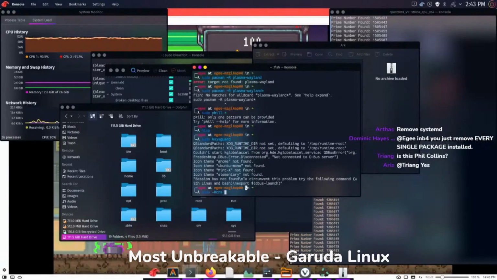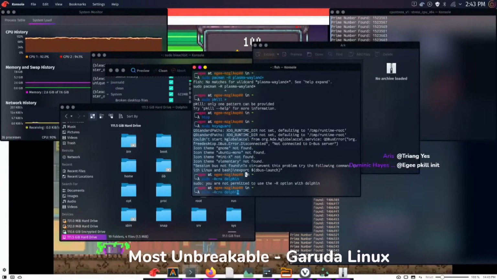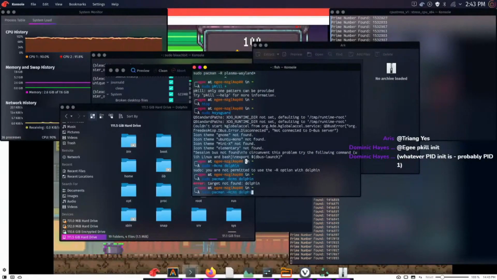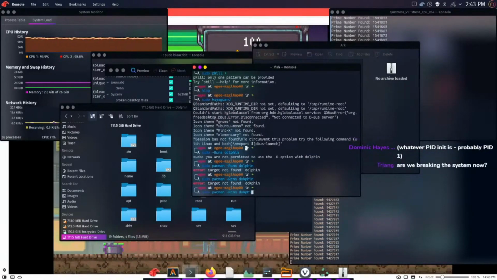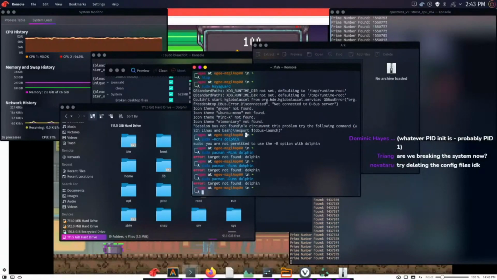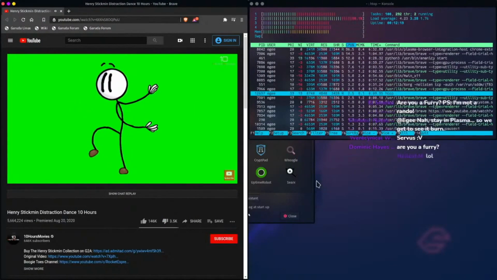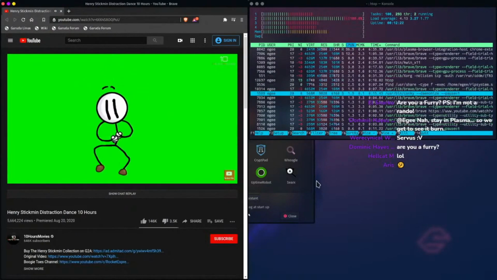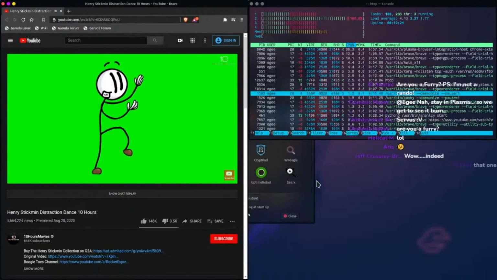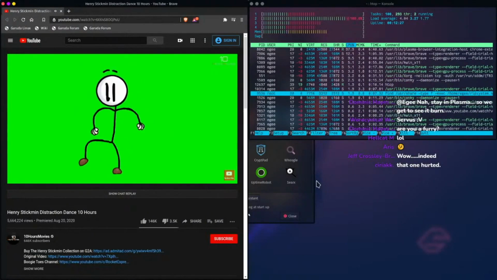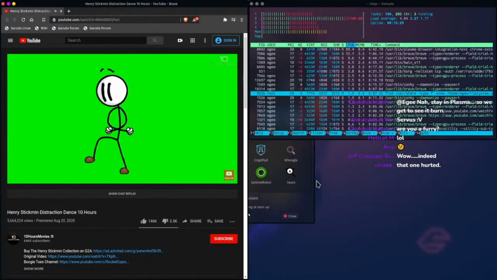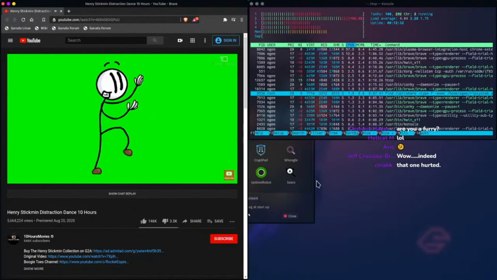Most Unbreakable: Garuda Linux. Of course, if you caught the live stream, then you saw just how comically unbreakable this distro is. Now, I'm pretty sure that I just wasn't using the right payloads to destroy it, but still, it seemed like no matter what we tried on stream, we could not bring this sucker down. Was it repairing itself on the fly? Was it restoring BTRFS snapshots after each reboot? No idea. Seemed like black magic to me, and that's why I'm giving Garuda Linux the Most Unbreakable Delvey.